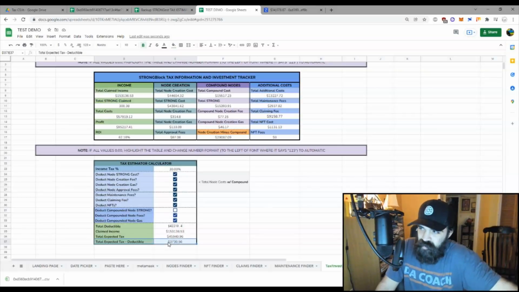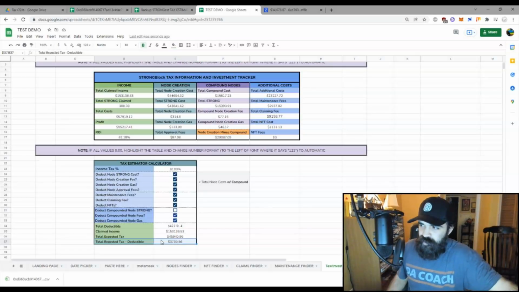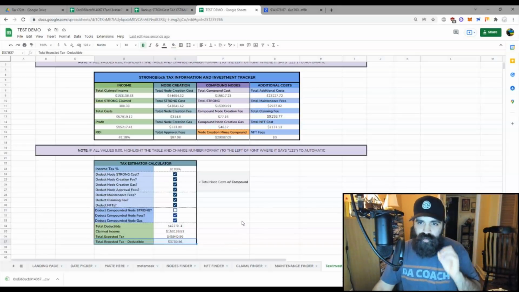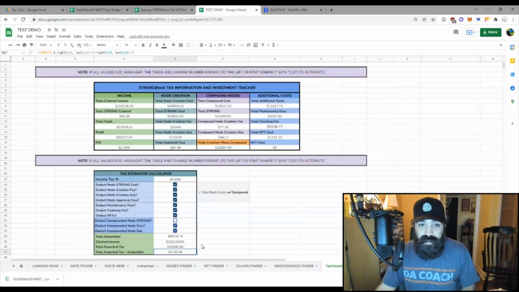This is not a very useful number, I will tell you, because that's not necessarily how deductibles work in your country or in most countries. You don't necessarily take the deductible from the expected tax. So keep that in mind. Probably the most useful thing for you and your CPA will be these three numbers. This number, maybe not as much. And then definitely these numbers and these sheets.